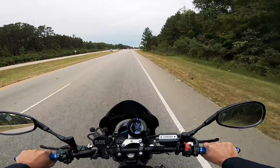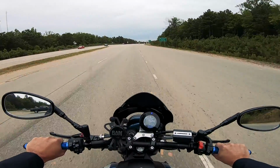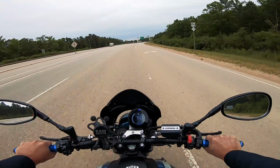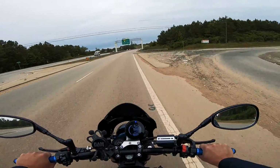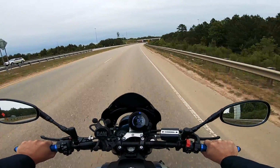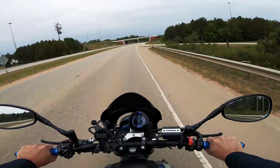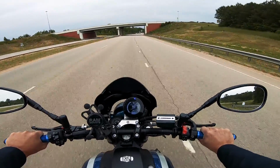You can learn on this bike if you wanted to. You would definitely have to be careful. I learned on the XSR900, so I don't see why you couldn't learn on this one. But there's much better choices out there than this one. That's my personal opinion. I know some people highly disagree, and some people will agree. It's whatever. That's my opinion. But this motorcycle is awesome.